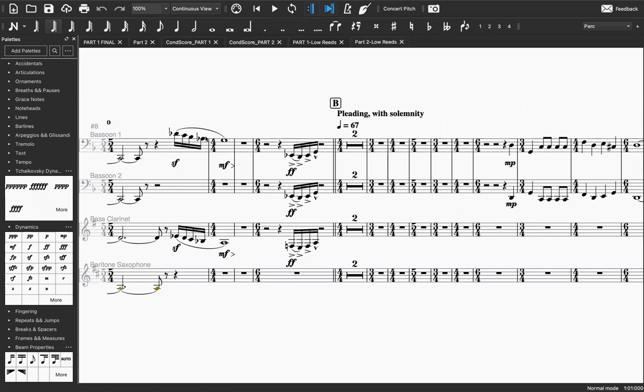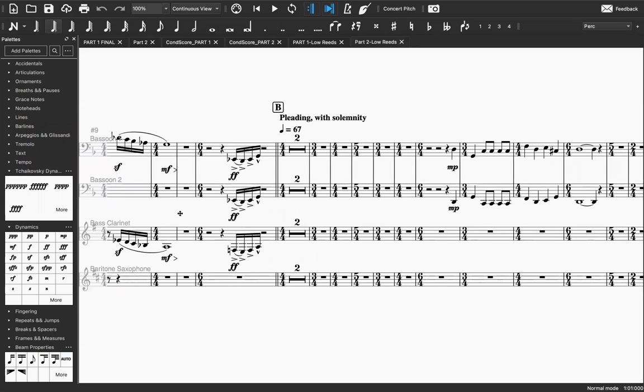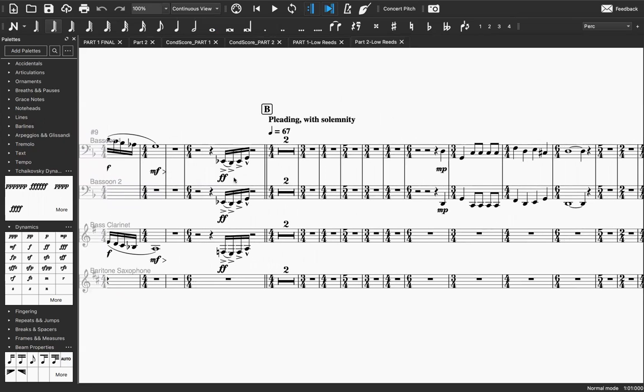First, bassoon and bass clarinet attack the sforzando. Do not decrescendo this figure, and it is a subito mezzo forte at the 4/4 bar. And then bassoons and bass clarinet just really attack this figure. It should be an abrupt cutoff, and then there will be this really loud timpani roll that decrescendos to nothing at letter B.